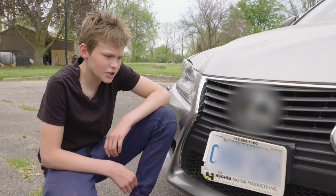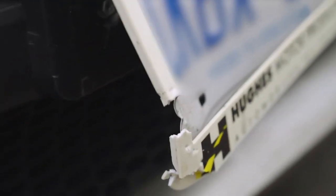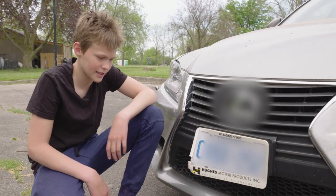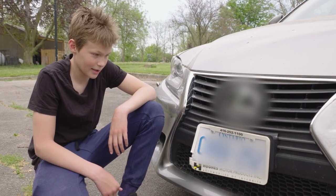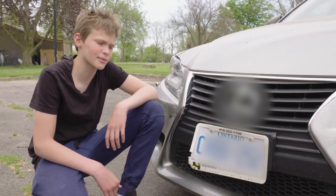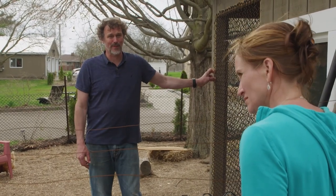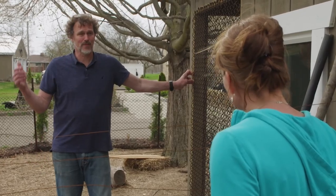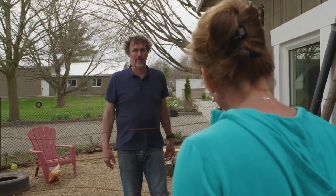I was walking inside to shoot some hoops today and then I noticed this license plate. I think a predator did this because there's teeth marks, and if a predator did this to a license plate, imagine what it would do to a chicken — I'm pretty sure it was a coyote. What I think we should do is put up a trail camera with night vision, so we can see what we have and figure out how we deal with it.